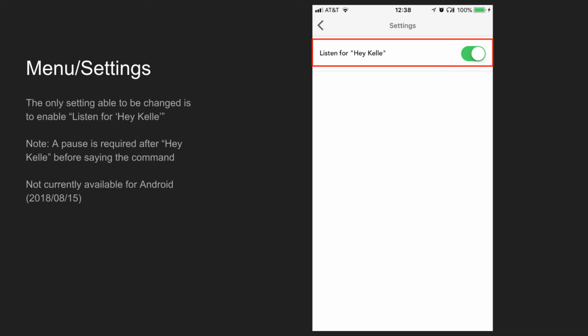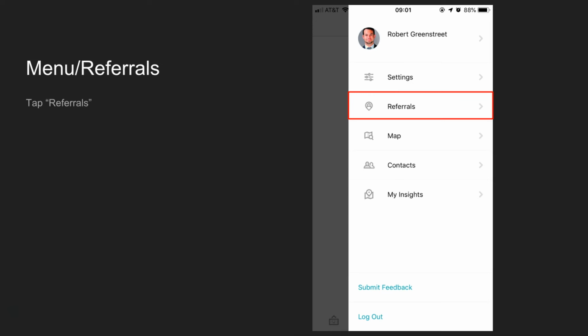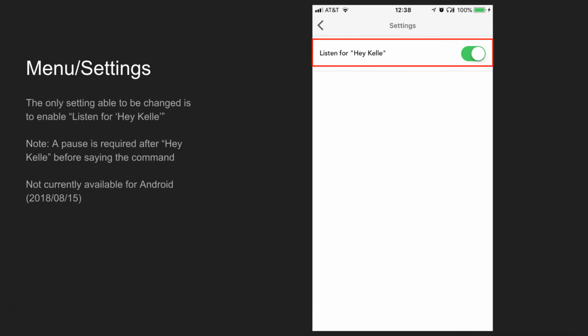Now, last I heard, and this was back in June, if anybody has an Android phone and you're able to make this work, let me know, because last I heard in June, it wasn't working on Android just yet. It was only available on iPhone. So if anybody has an Android, let me know. So, okay, I guess I skipped a step.